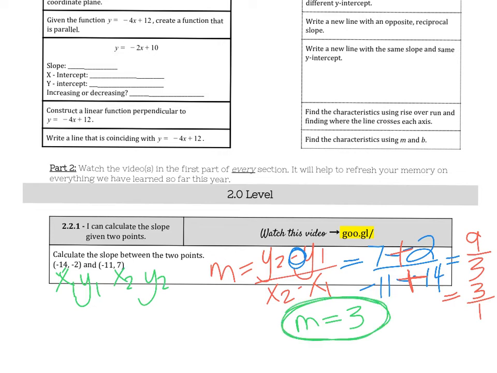I want to make sure we know what that means. So when we're asked to calculate the slope, that's the number that I want. This also tells me something about that line. I know if I were to graph the line, it would be increasing because my 3 is positive. It also would be fairly steep because it is a whole number.